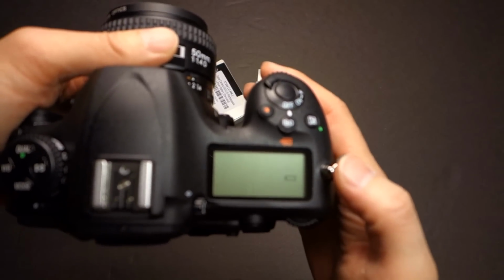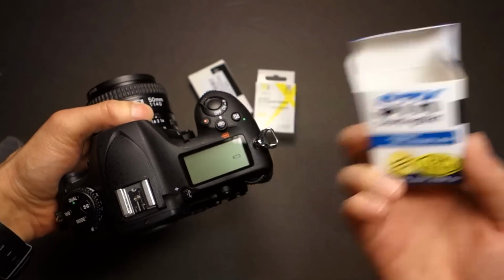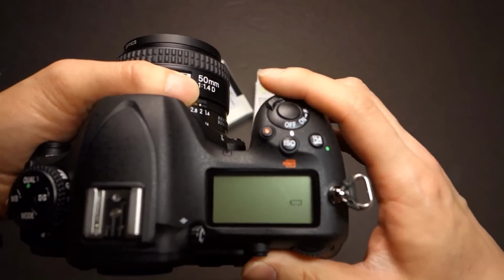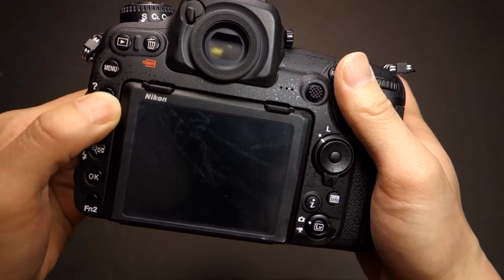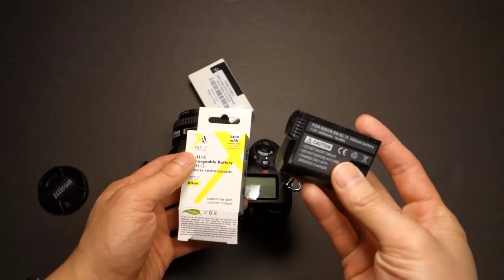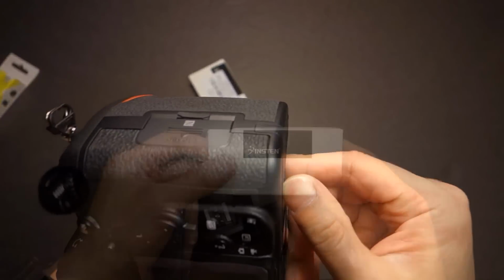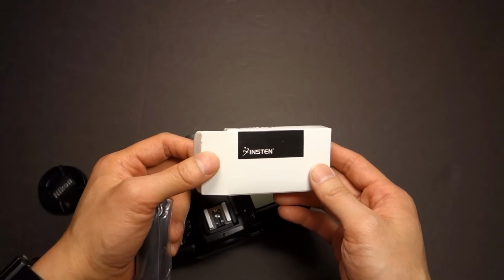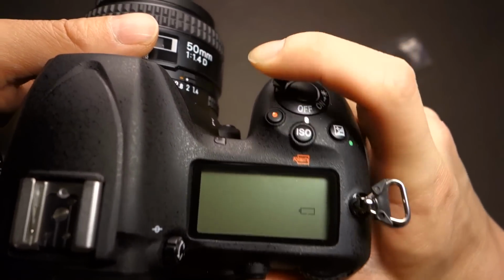So right there, that's a STK brand, SterlingTEK. Same deal, no good. Turn it on, flashes, can't get anything out of the camera. Next up, we have XPhoto, their brand. Ditto. Last but not least, a brand called INSTEN. Same thing, ditto, no good.